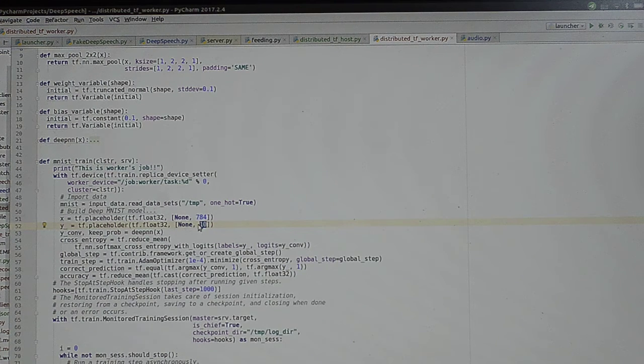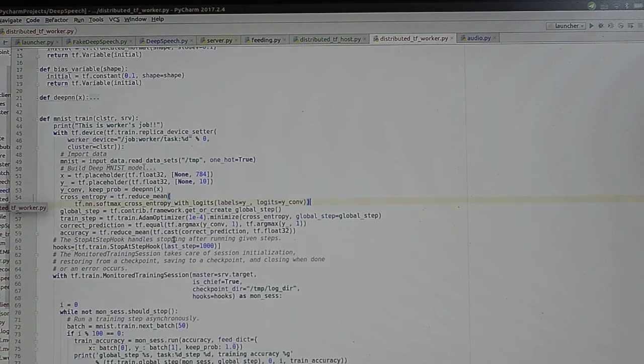This is the shape of the output, and this is the shape of the input. These are the basic configurations for defining the network, which I'm not going to describe here. If you want to follow the tutorial, you can go back to the one on how to train MNIST, as it's almost similar.